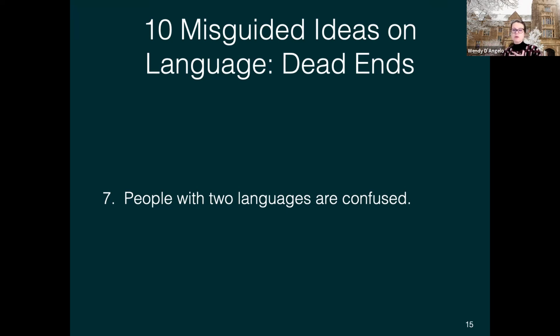And when I code switch, I know that my interlocutor understands what I'm saying. I would not code switch with someone who does not understand. I wouldn't code switch with you right now, a whole group of 29 people, right? Unless I knew that you understood the terminology that I was using in Italian, for example, right? That wouldn't make sense for me to do that. Okay, let us move ahead.